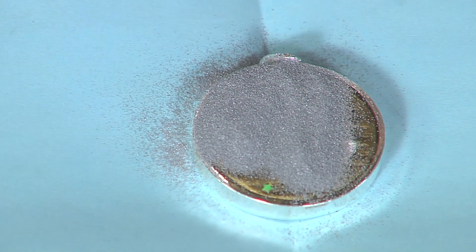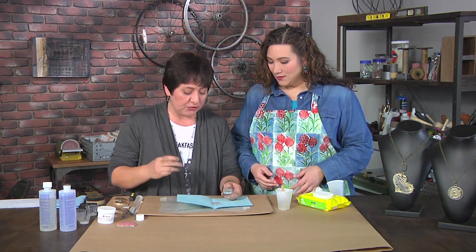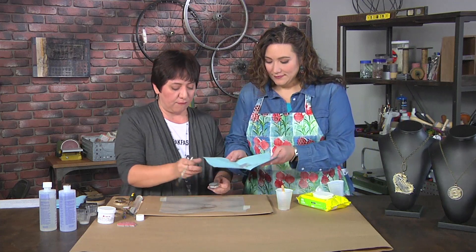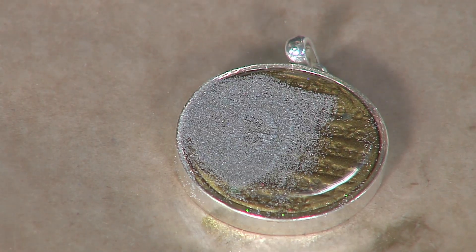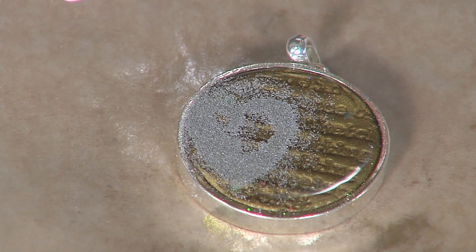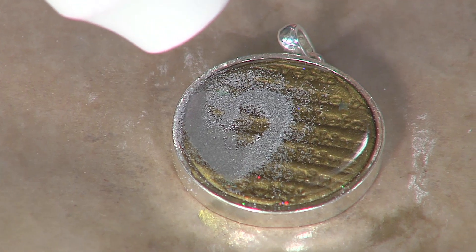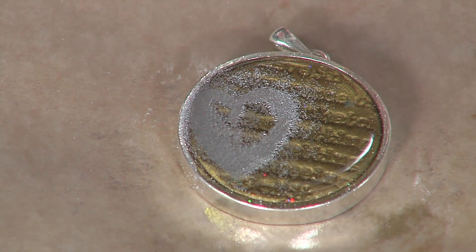I've never seen anybody emboss on top of resin. It doesn't hurt the resin because it's really fast — it's not going to hurt it in any way. Don't worry about being too neat about it, because when it melts it really just gives it a nice look. Even if you get some of the powder over it, don't worry about it. I'll go ahead and turn on the heat gun. Embossing powder is little tiny particles of plastic essentially, which when you melt them they re-bond back together. We can see that melting happening right there — like magic, it just goes across. You've got gold and silver all together — it's a nice combination.